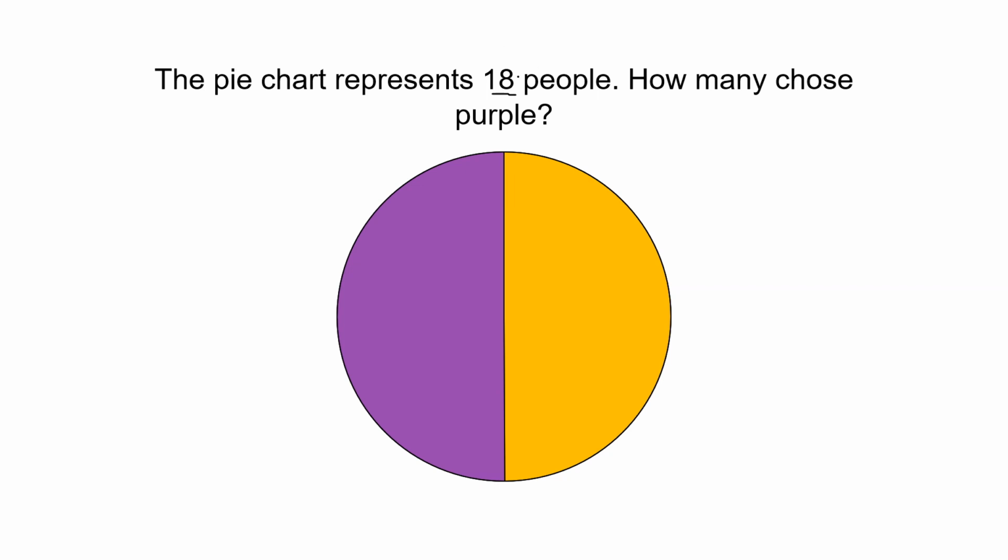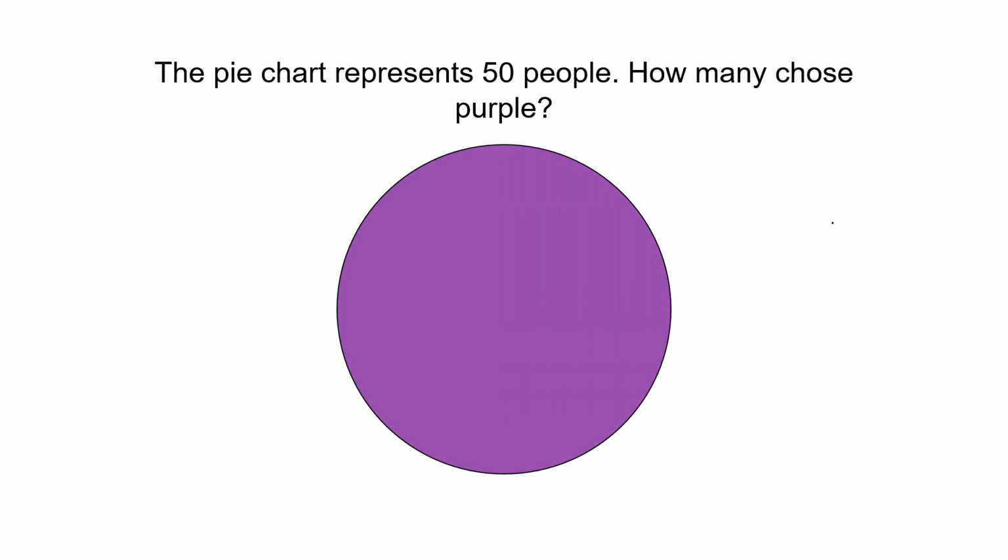So if we have a look, our circle is perfectly cut down the middle. So that means it's, as a percentage, 50%. And as a fraction, it's 1 over 2. And this would also be 180 over 360 in terms of degrees. But then simplified down, it ends up as a half. So out of 18 people, how many chose purple? So what you'd have to do is 18 multiplied by a half, which will give you an answer of 9.